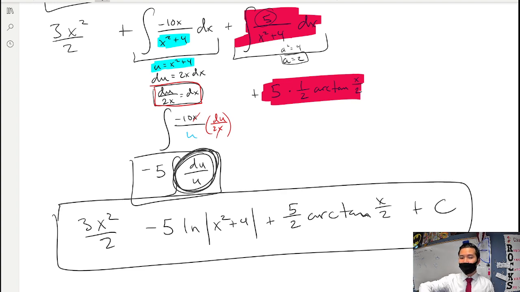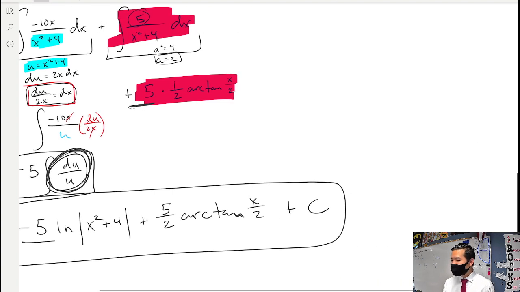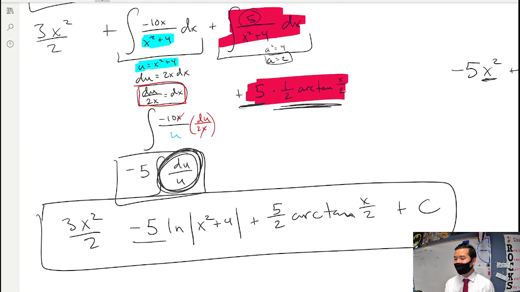So you know how there was a -5 from the 10, and then how there's a 5 from over the 5? Couldn't those two just get canceled out? No, because you're looking at this -5 and this +5. Is that what you're saying we can cancel out? Could you cancel out -5x squared plus 5x? Could you cancel out those 5s? Why not? Because they're different variables. Make sense?